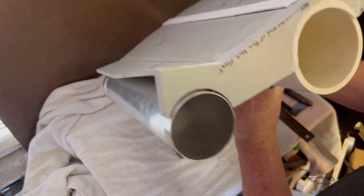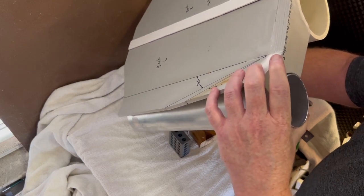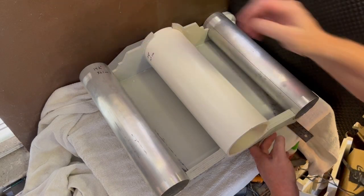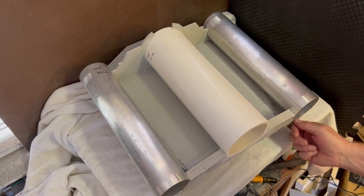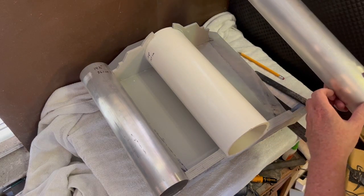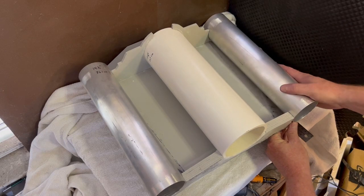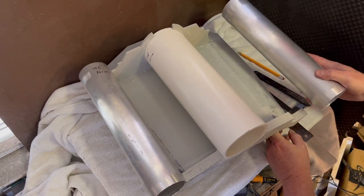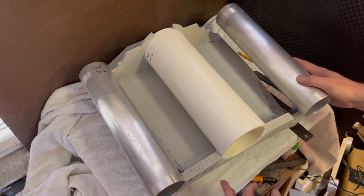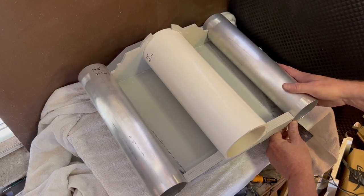And there are some. Yeah, quite a bit on this one, in fact. That didn't fit very well at all. I'm not comfortable with the way this fits, actually, at all. It could be the fact that I just didn't do a very good job of cutting this piece out round, because this side fits fine. And this is all the same size pipe, so I think it just must be an error in the way I cut it out.